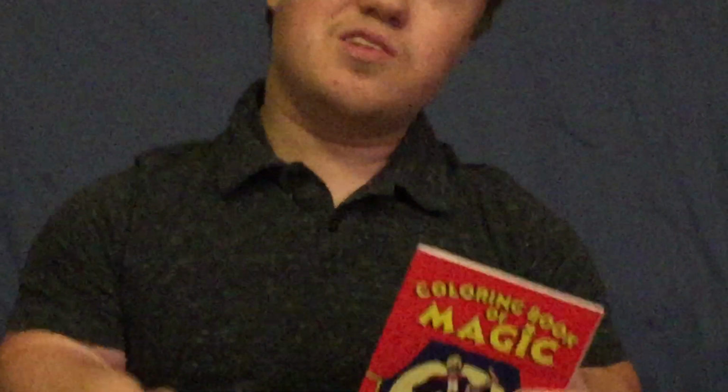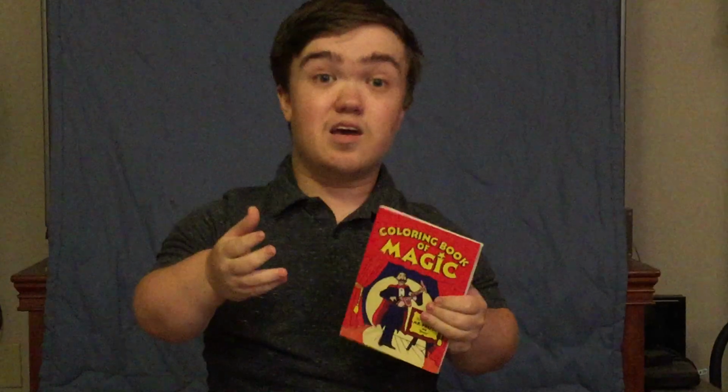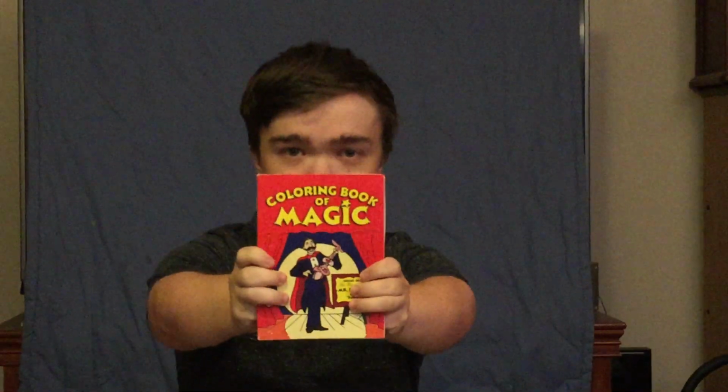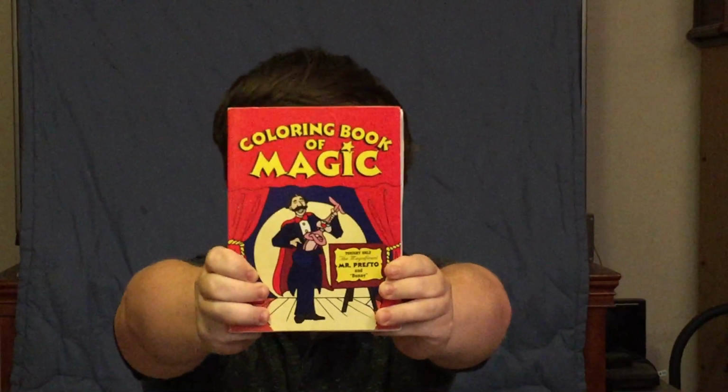Because this is a magic coloring book, you don't color it in the same way that you normally would. This time you color it in magically. But for this to work, I'm going to need all of your help. All of you guys are wearing certain colors. You see colors around you, maybe on the seat, maybe in the pew, something along those lines. What I'm going to need you to do is look around and find a color. I need you to grab that color right now and hold it, and on the count of three, I need you to throw it at the book. Ready? On the count of three. One, two, three.